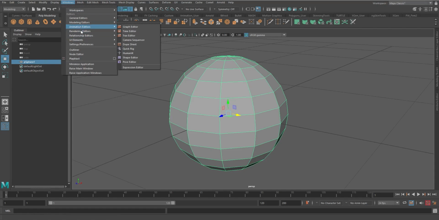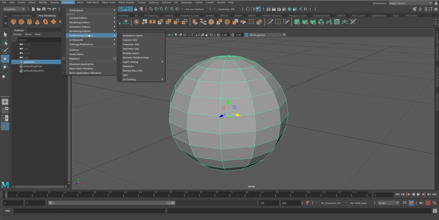Okay, so here we have under Windows still, in the rendering editors, the render view, which is on the right hand side, which gives us our render view. And then we also have render settings, Hypershade. Hypershade is where we do a lot of our material work, and then there's the render setup, and the light editor as well, and then custom stereo rig editor, which is basically using stereo cameras.